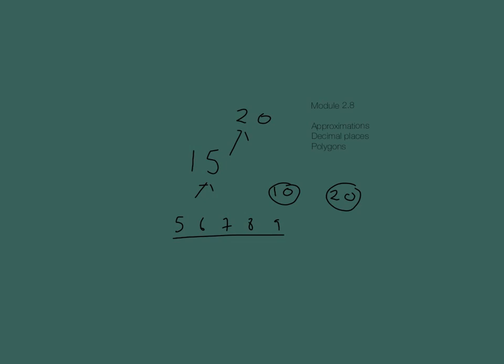Now if I rub this out, and I say, what about 16? Then you say, yes, 16 is closer to 20 rather than 10. Makes sense. However, what about if I say 13? Then is 13 closer to 20 or is it closer to 10? Actually, it's closer to 10. Why? Because it's below 5, 6, 7, 8, 9.